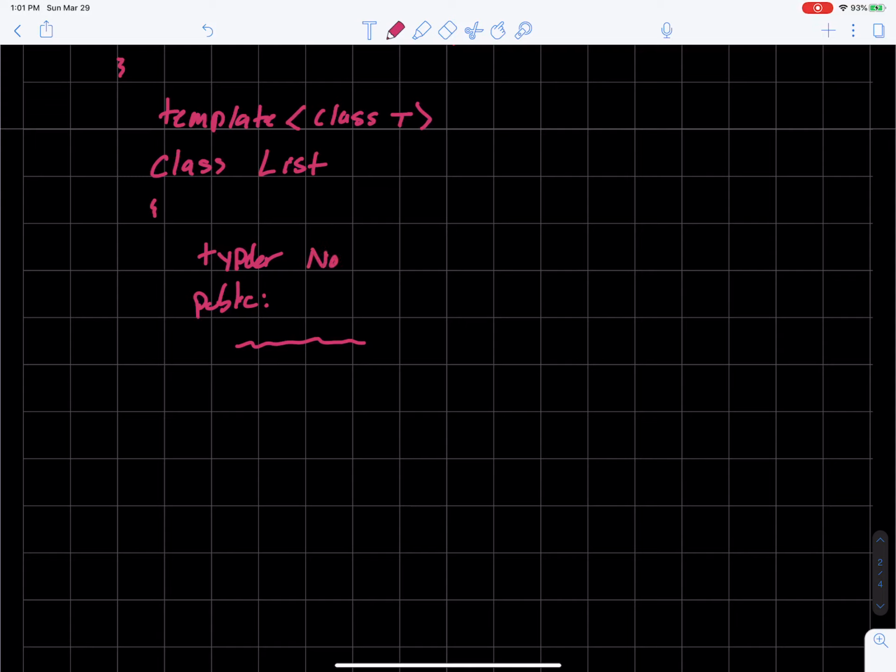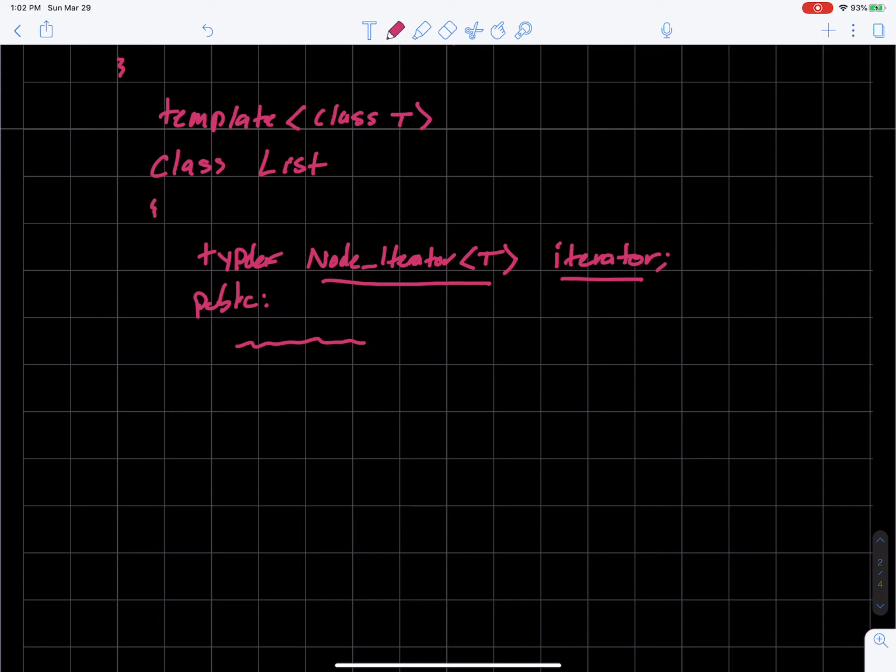So we'll do node iterator, and this is a template, so we say node iterator t, and then we're just going to call this iterator. So now whenever I write definitions inside of my linked list class, if I say iterator, that means I'm referring to node iterator t.